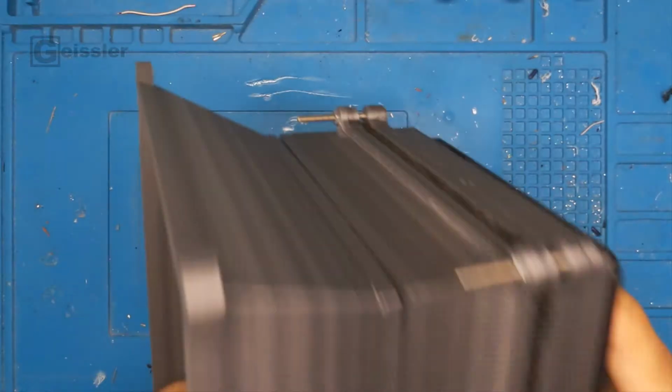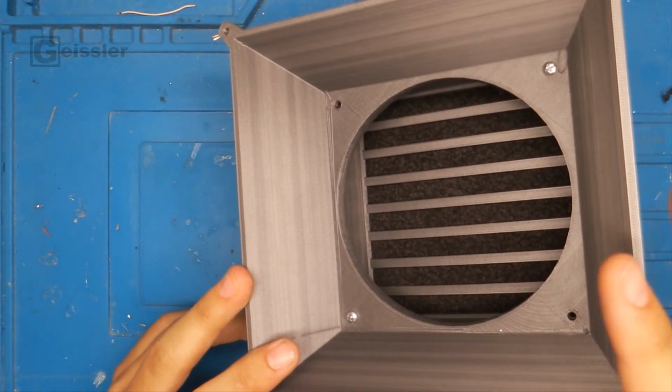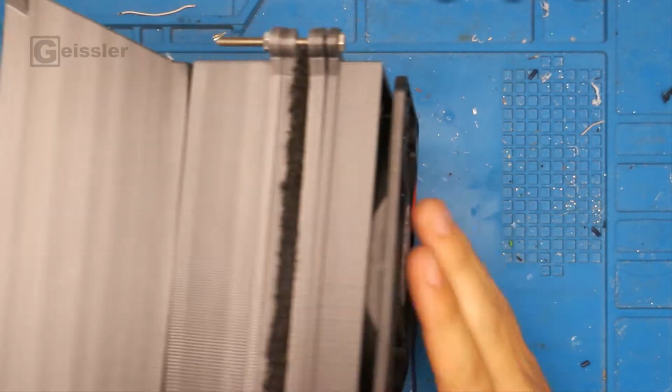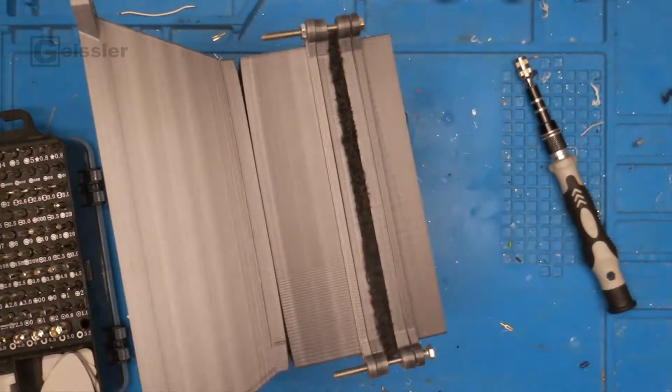In today's video I'm gonna show you how I upgrade my soldering fume extractor hood. So a couple of videos ago I built this soldering fume extractor hood. Check that out if you haven't already. And today I want to upgrade it. But first I have to take it apart.